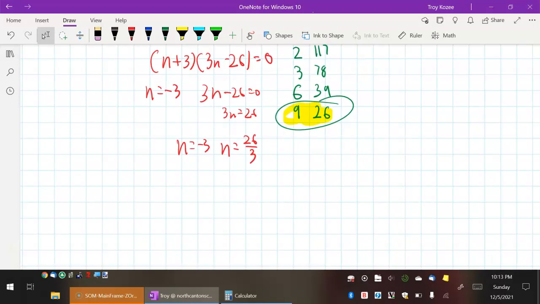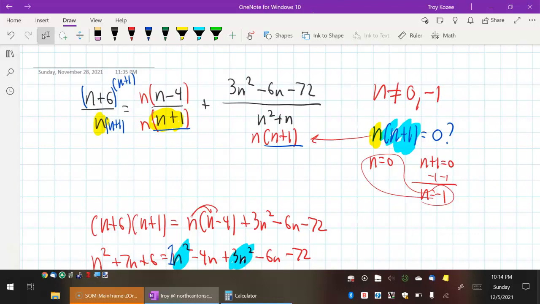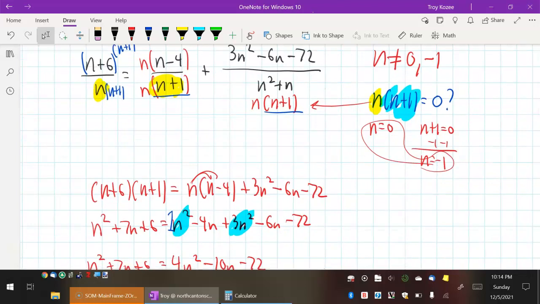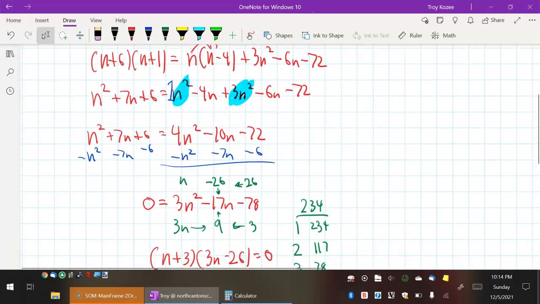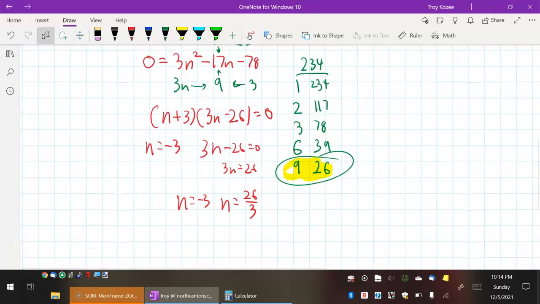Guys, there's going to be a couple places where you might stumble here. One is getting an LCD because it involves factoring, but you need to factor all of your denominators if they're quadratic. You need to get your factors to see what you need to multiply into the other fractions to get them to be the same. And then once you've done that and you're focusing on the numerators, actually churning through the algebra and factoring the quadratic at the end. And maybe it's an easy quadratic and maybe it's not. This one took a minute. But guys, these are all skills that you have, we're just doing them together. Okay, let's do one more.